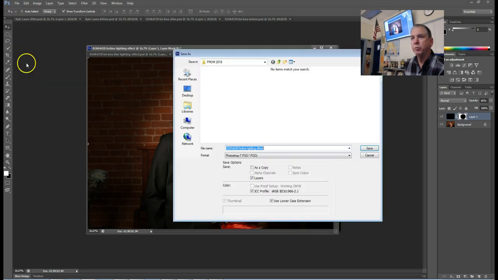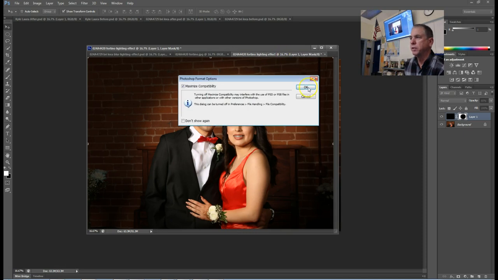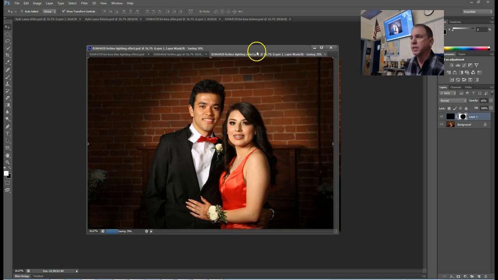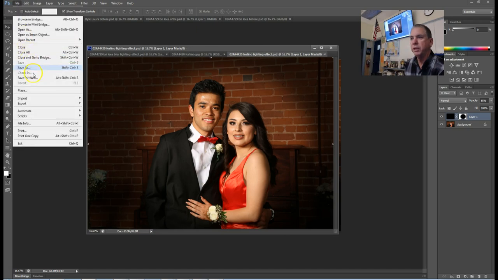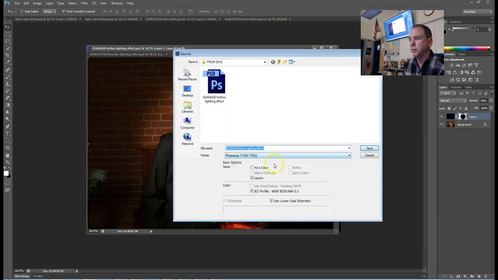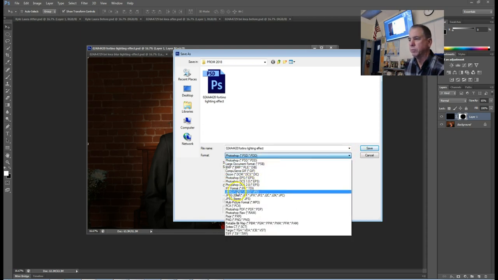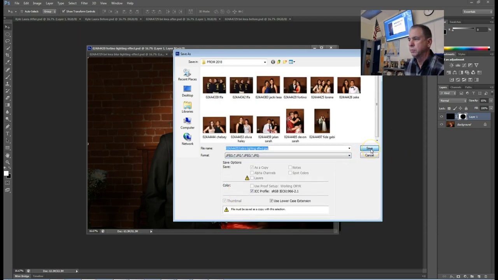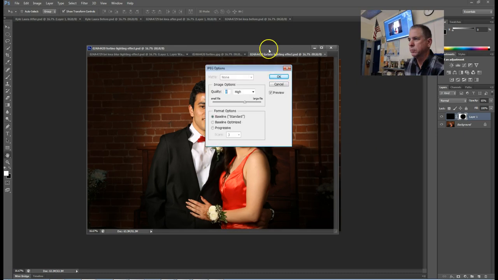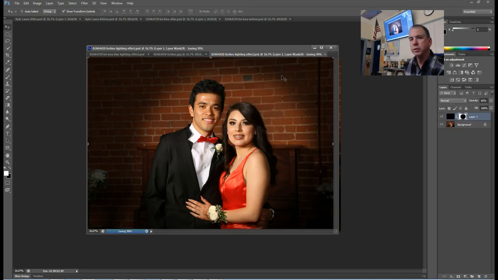And at this point, you probably will also want to save it as a JPEG image also, so you can send that to me, show you've completed this assignment. So that would be File, Save As, and then under the format, make sure you choose JPEG. Click OK. And there you go.